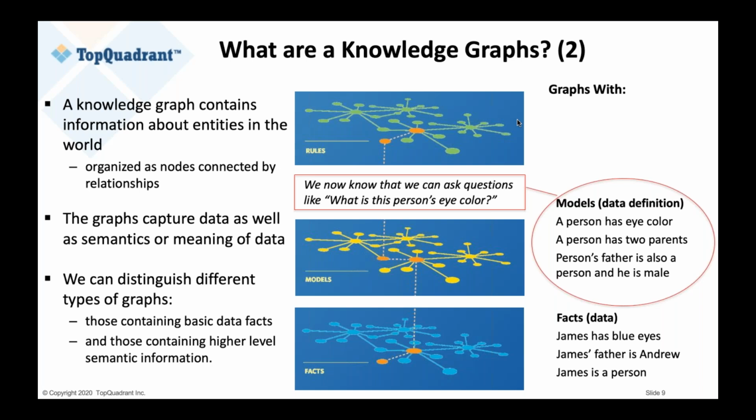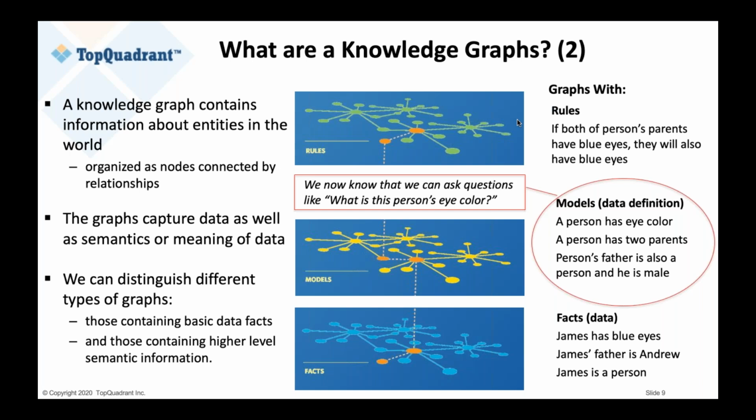And we also see a little bit richer type of the metadata as well. So a person has parents, two parents in fact, and a person's father is also a parent and he is male. So that becomes a bit more like a rule. And even higher level of the rule that tells us something like if both person's parents have blue eyes, this person will also have blue eyes. So that helps us in a number of ways. First of all, we could infer additional facts from the available information. If we do know the eye color of the parents, this rule could help us infer or reason about the eye color of the child. It could also help us detect any issues if that color is not what it's supposed to be. Maybe there is something wrong with our knowledge. Maybe there is something wrong with the data.